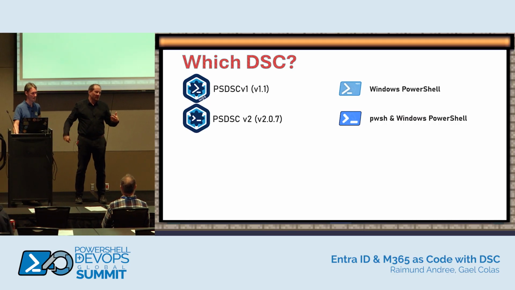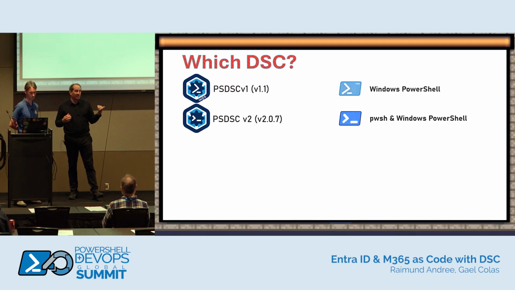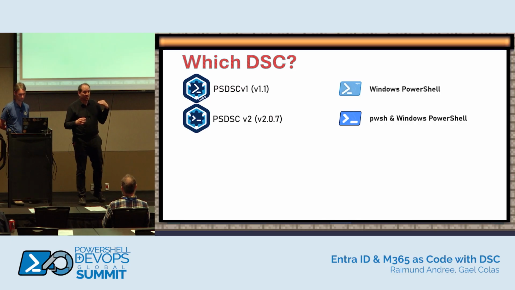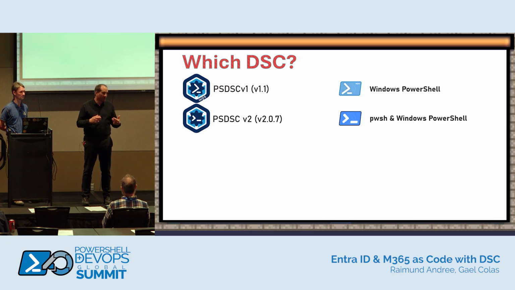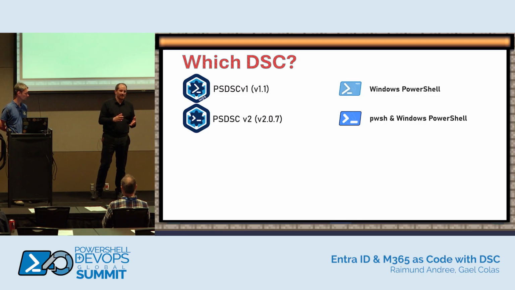So when we talk about DSC, if you followed for the last, how many years now? 10 years, 12, 13 years, something like that. That's been a while, and then there was a lot of evolution. Actually, most of the apparent evolution came quite late for the latest one. So we started with PSDSC v1, and that still ships in every Windows machine, because that's still what ships with the WMF, so PowerShell 5 and all of these things.